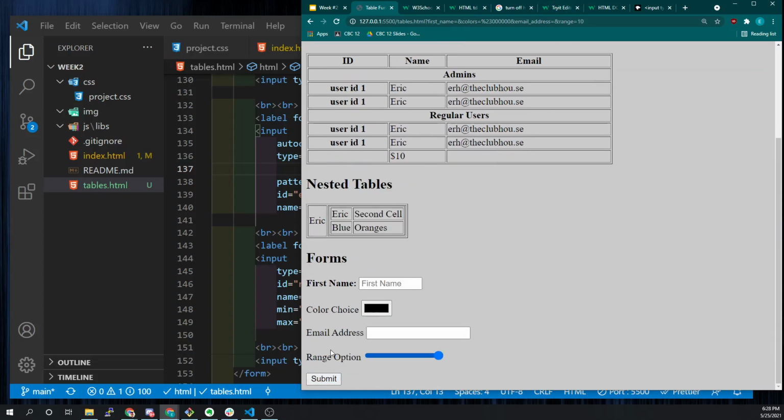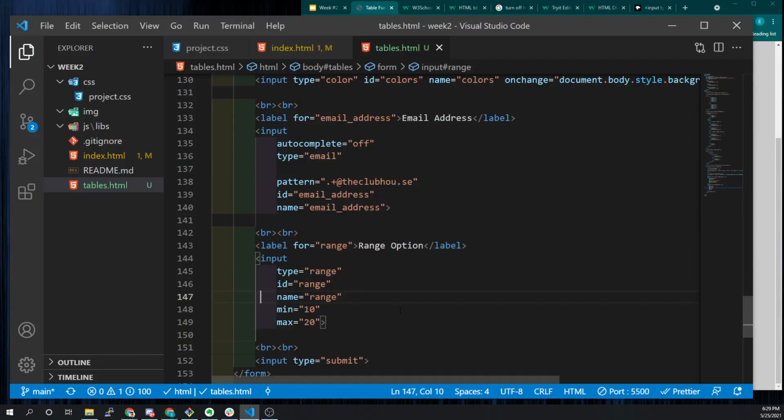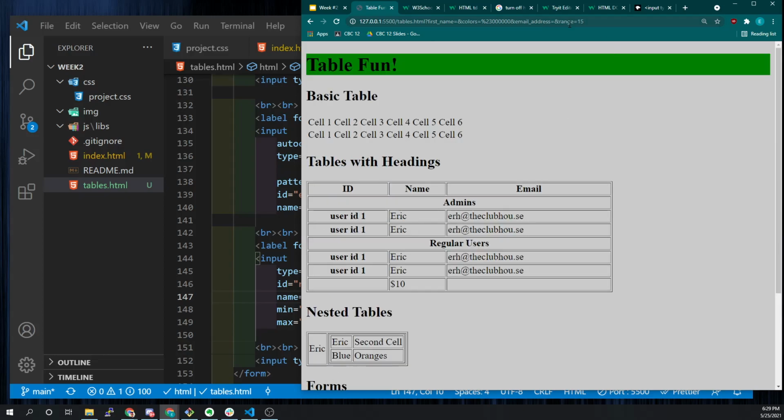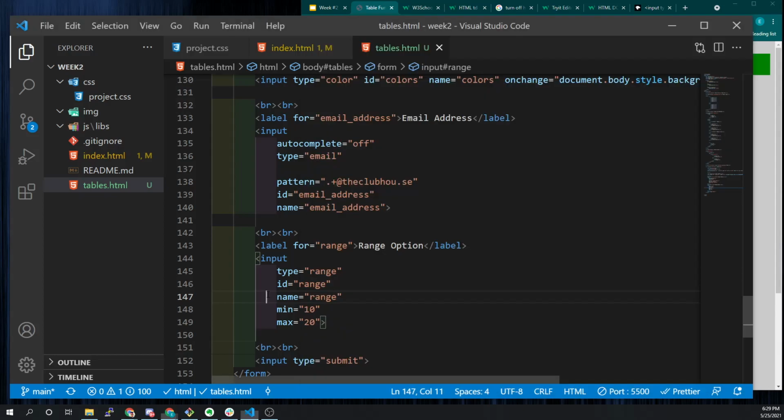So this lets us define a minimum and a maximum value that this range slider is going to operate on. If you're working in the government, let's say you get a job at SRS and you're building some kind of thing for the power station, you might have a minimum value of 110 and a maximum value of 220 for voltage. This is a really useful tool to quickly and easily play with these. By default, when this page loads, it's going right in the middle, so if we submitted this right now, it'll say 15, right in between 10 and 20, which we defined as our min and max.